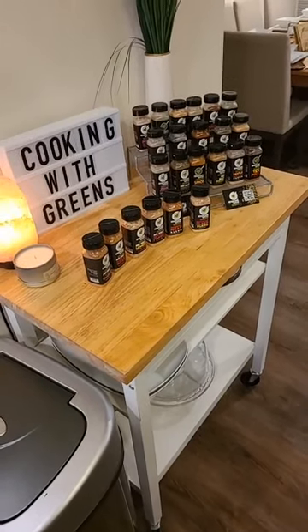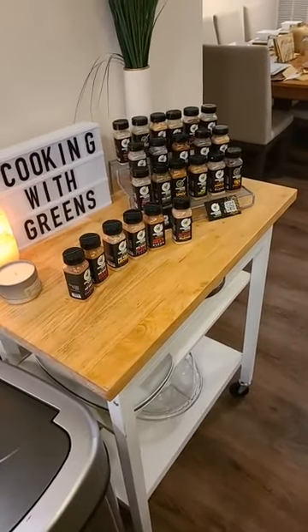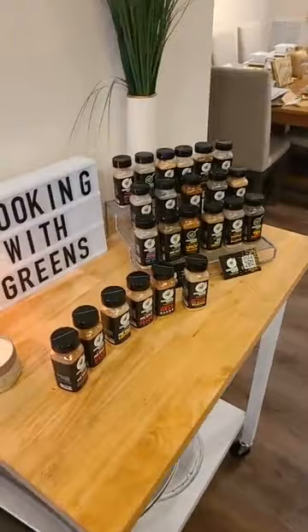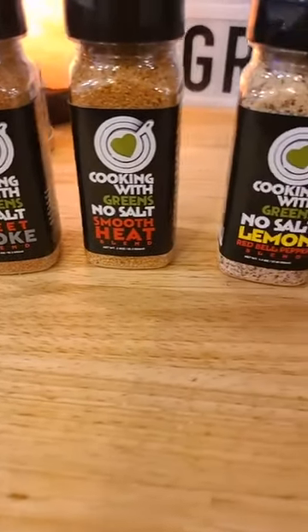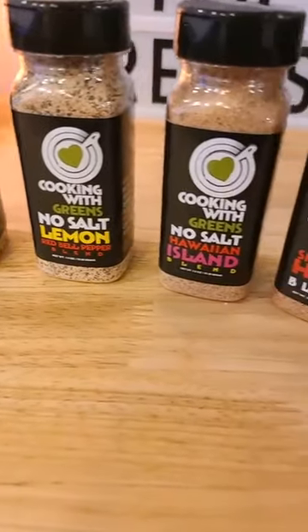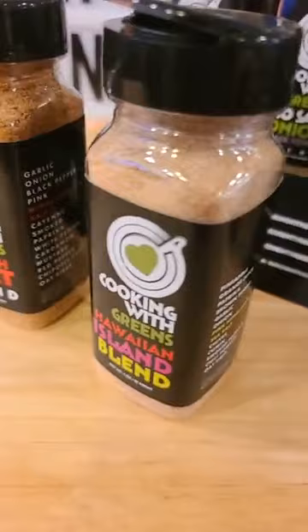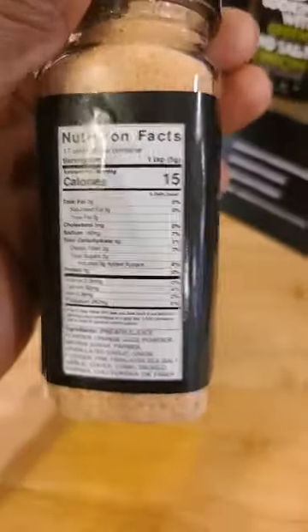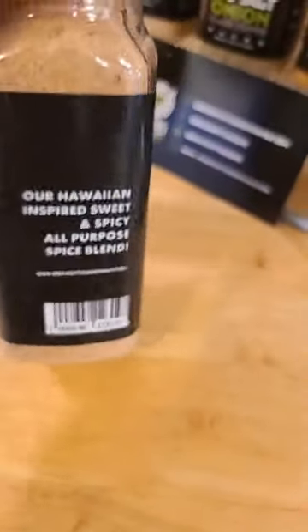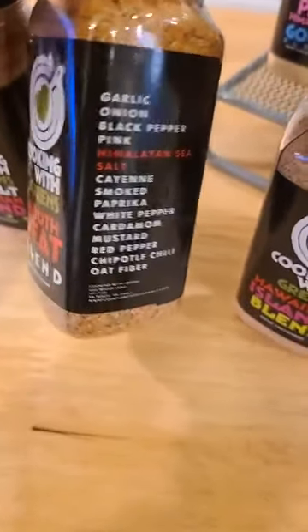What's going on fam, how y'all doing? We about to get the thing started again. It's dinner time in the Green household, but more importantly, check out who just joined the family — our six new blends! The labels came, we weren't even ready, and they are here, ready to get shipped out. For anyone that actually ordered, they're here — all of our new blends are ready to ship.